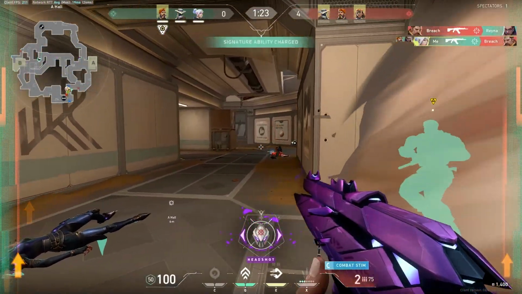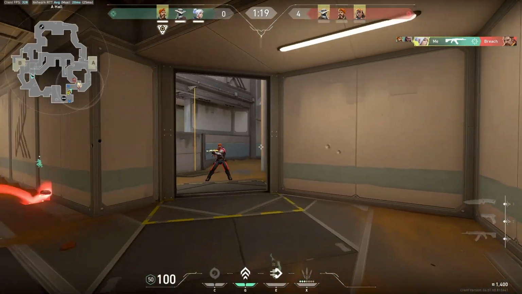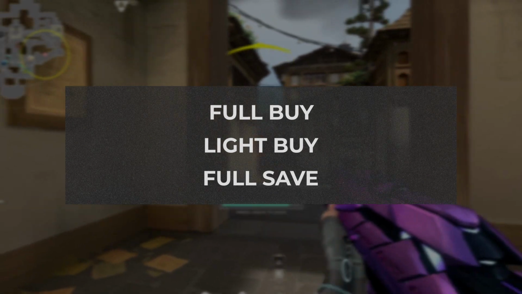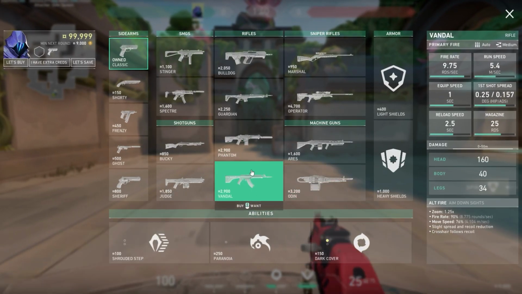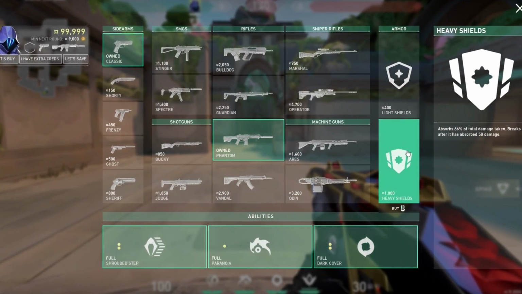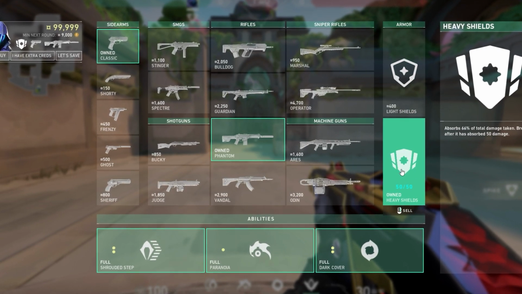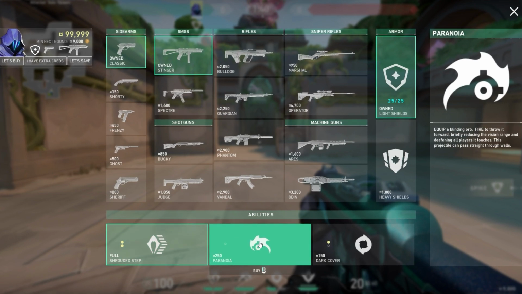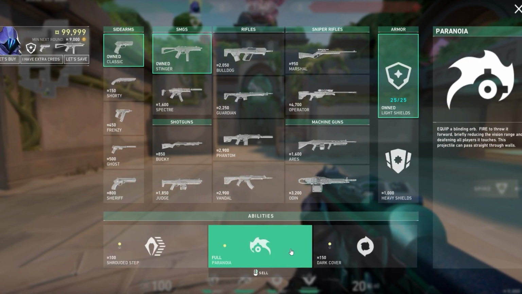To start off this video, I want to establish the main types of buys in Valorant. Those are full buy, light buy, and full save. A full buy is when you buy a rifle, full utility, and either light armor or heavy armor. A light buy is where you're buying light weapons and light utility to make sure you have credits to full buy in the next round.